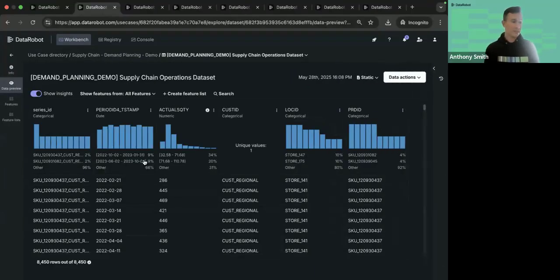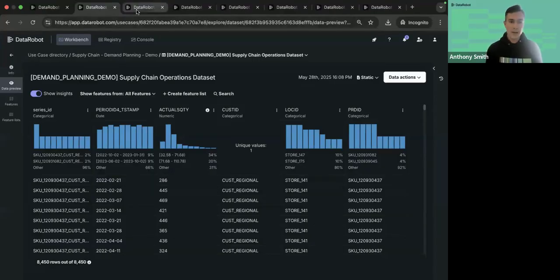And we can see that it's quite a simple data set here. We're focused on a limited set of features. We've got a single customer ID, but we've got multiple location IDs and product IDs, as well as the actuals quantity and the period. So we're looking here at a weekly time period. And in actual fact, we could add additional factors as well. So we could bring in other potential influencing factors like perhaps climate or macroeconomic statistics. That could be incorporated here so that all of those factors could be taken into account. We can scale to hundreds or thousands of features if that's something that's required inside of your forecast.